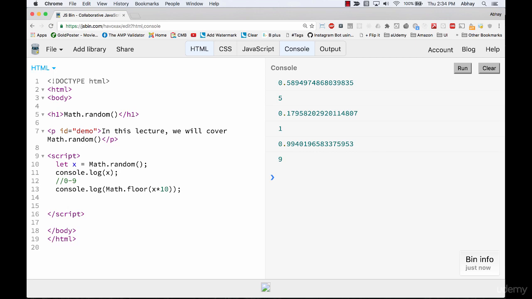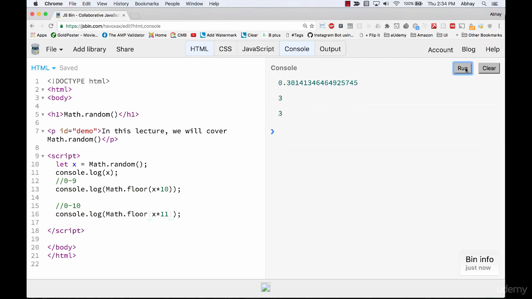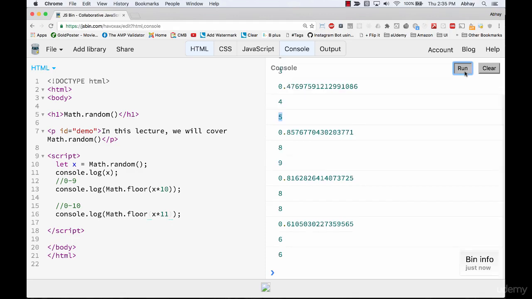What if you want to have integers between 0 to 10? In that scenario, it's very simple. All you do is you multiply it by a number one higher than what you want. So let's say x into 11, and this should give you up to 10. Let's try to see this. You see, this one's giving you 4, this one's giving you 5, because it is multiplied by 11. Now, that being said, it should also give you a number till 10 and not just 9. Well, you can continue to play along. Not sure when. Here it is. So you got the number 10.